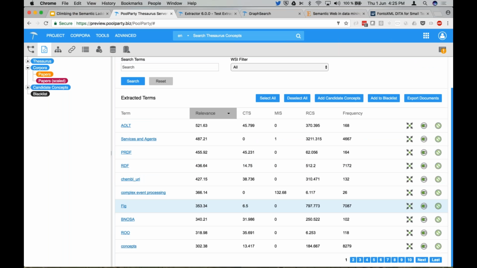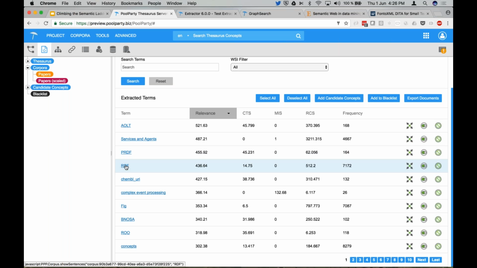So here you get the suggestions, and here we have several new algorithms implemented to detect the really most important free terms, which should be integrated into the knowledge graph. So the precision improved a lot.